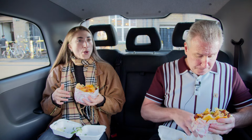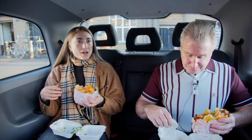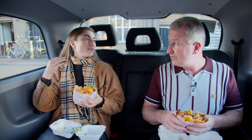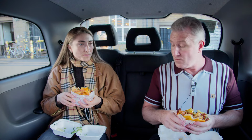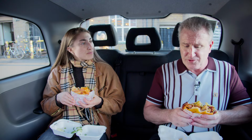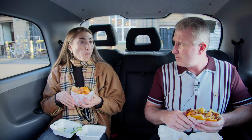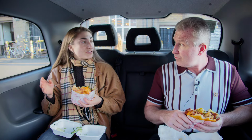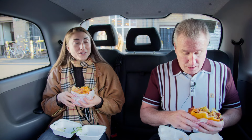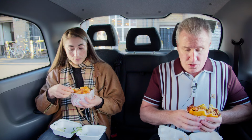I think the crowd is now more from London, and people coming down for the weekend to London. But we're not getting tourists from abroad as much anymore. Yeah, so it's a different crowd than it used to be. Is it still a lot of pre-lockdown stalls, or have they closed down a little bit? No, I feel like there's more every day. Really? Wow. It's growing. If you haven't been in a while, you should definitely check it out. No, I haven't been there in years. Yeah, I used to go to Leon all the time.